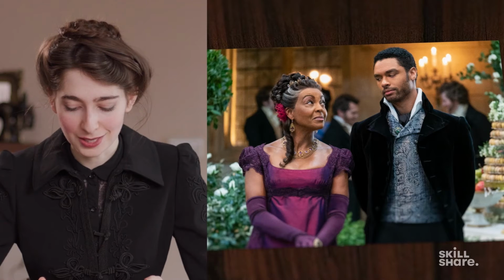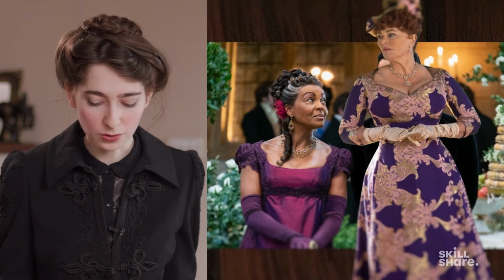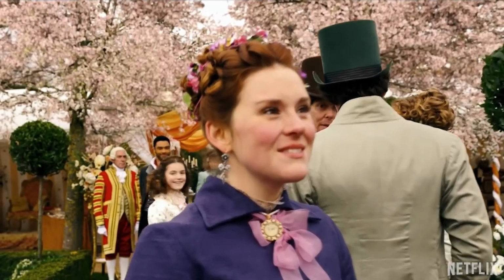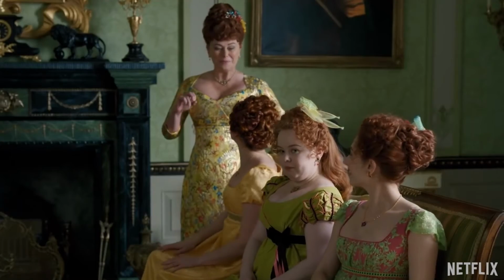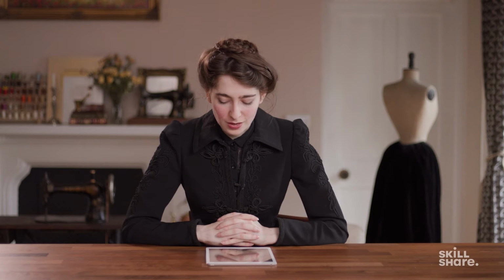The only thing that really echoes historical fashion in this is the silhouette. They've all got those Jane Austen-esque high-waisted gowns and the long, loose, lightweight skirts. Some of them are not lightweight, some of them are very heavy silk. So in terms of the style of gown, they're pulling clearly from the early 19th century. Just at that turn of the century period, the waistline of the gowns is very, very high up and gradually lowers bit by bit as we get further into the 19th century.